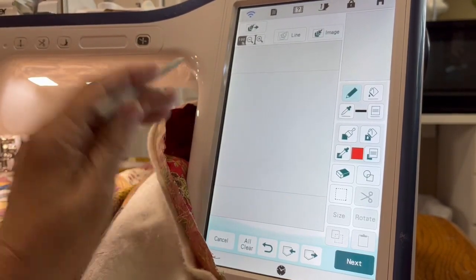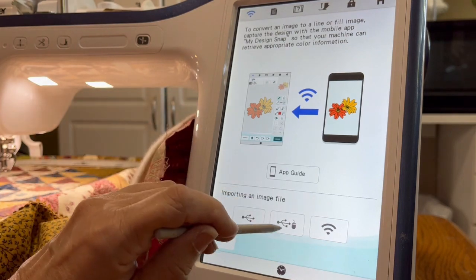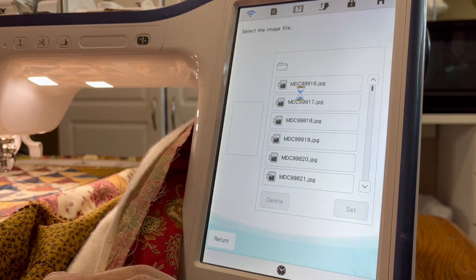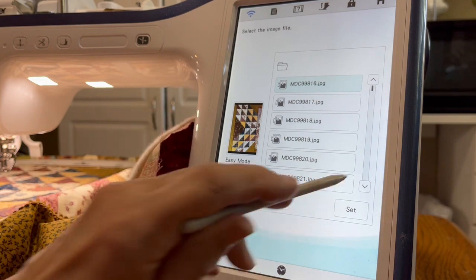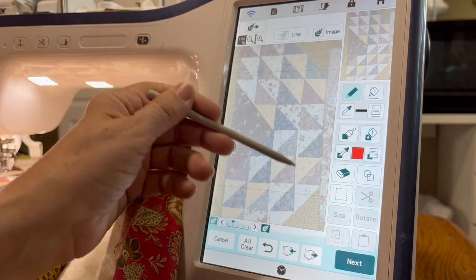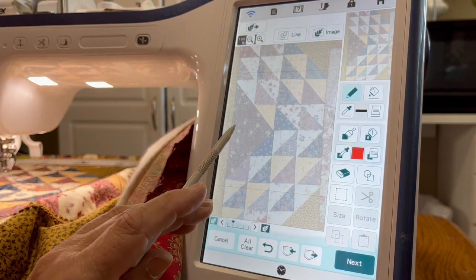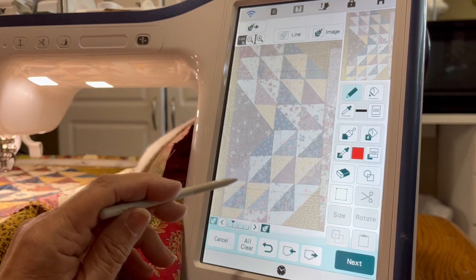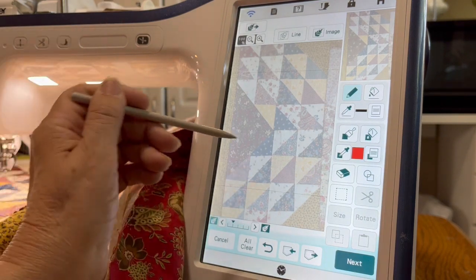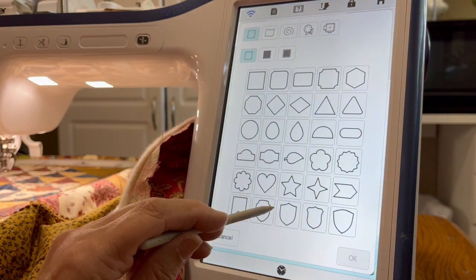I came back and I've already sewn out that part we just did — I'll show it to you in a minute. But I want to do another part, so we're going to go up here and into here. I scanned another part of the quilt and I have it in the hoop. This part of the quilt is a whole lot of half-square triangles all put together, and I didn't want to do a stitch in the ditch. If you can't tell by looking at it, this is really old-fashioned fabric — it's supposed to be Civil War reproduction fabric — so it's kind of like an old-fashioned looking quilt.